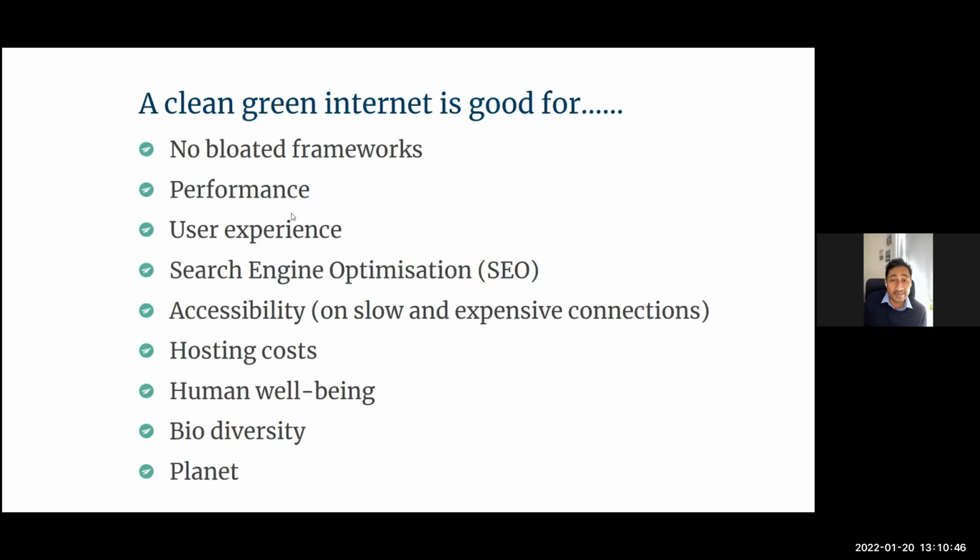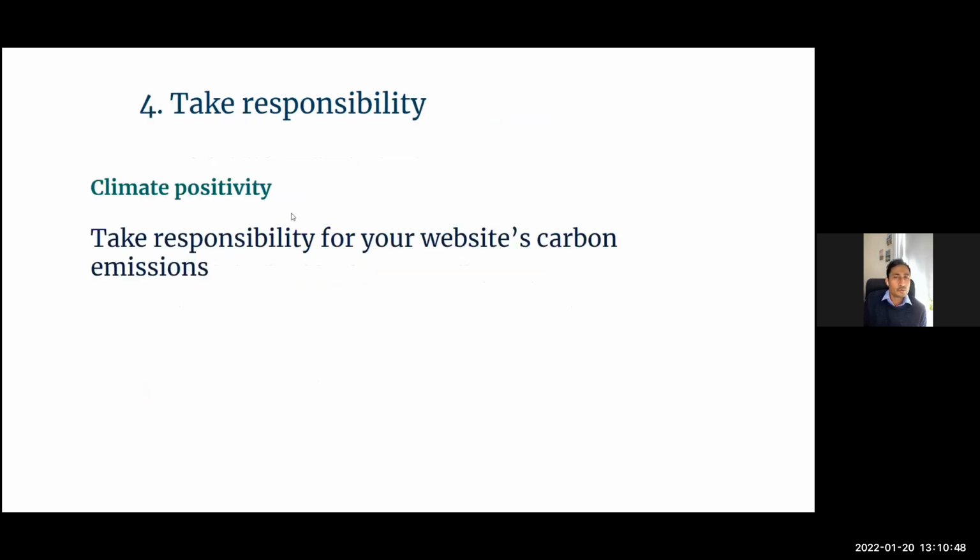And it's better for the planet overall. So finally, what can each one of us do about it? How can we take responsibility? How can we transition towards becoming climate positive by way of our websites, digital platforms and infrastructure?